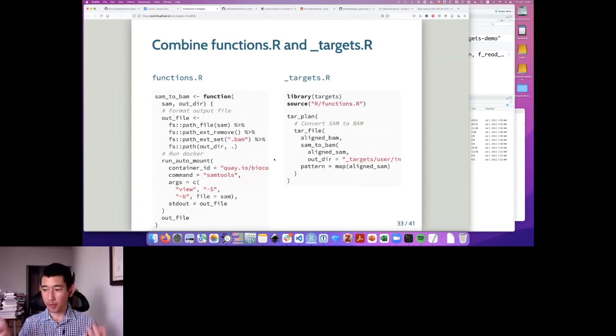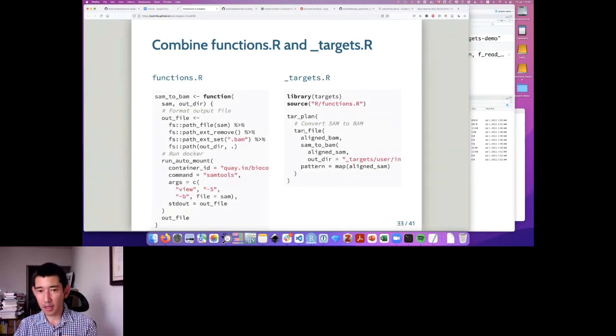And the way that this works to do a bioinformatics workflow is I will have my two files, functions.R and targets.R, and my functions.R file is going to include all of these wrapper functions that are calling Docker from R. And then I chain together all of the input and the output in targets.R.